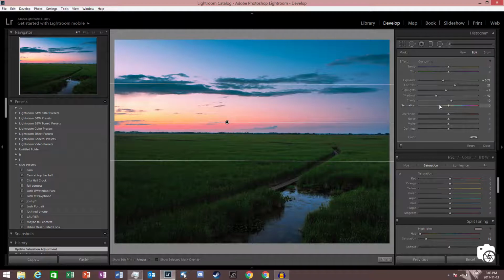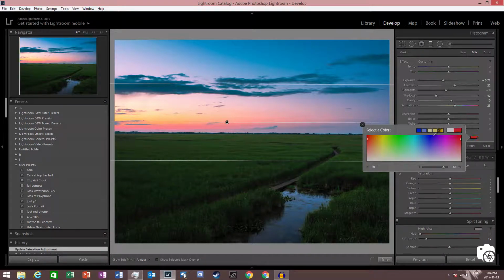So like I said earlier, saturation changes the intensity of the color in the sky. Something like this is really unrealistic. So we just have to drag it a bit down, and something like 20 would work, right? And if you really want to change the color in your sky, you can come down to this color button and select any point over here.